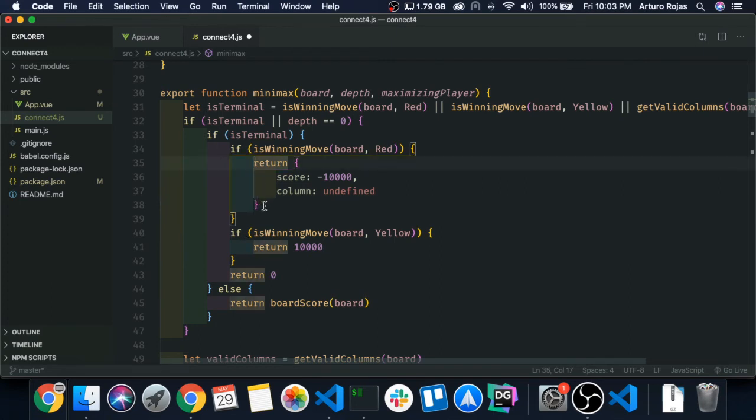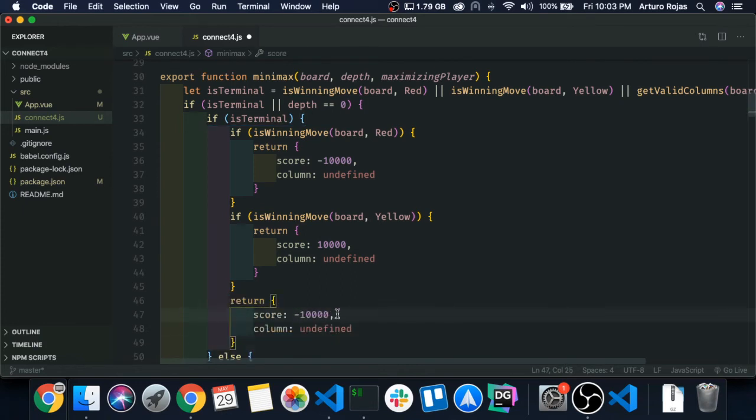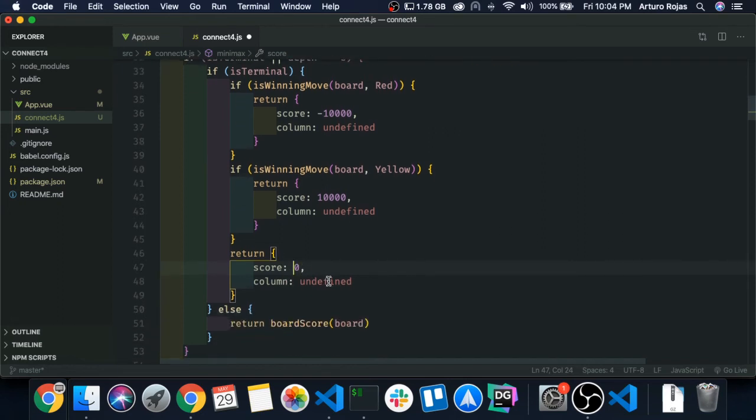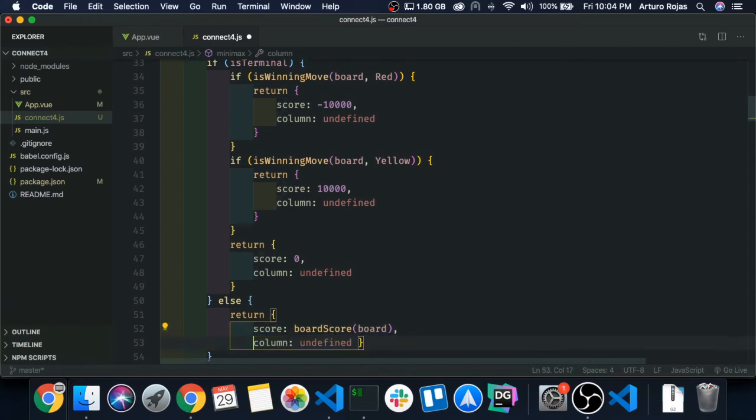So I'm just going to copy this, paste it here, and take off the negative. Same with this return over here. This will be a score of 0 and an undefined column. And finally, this return here will give us a score of whatever board score returns and an undefined column. Clean this up.